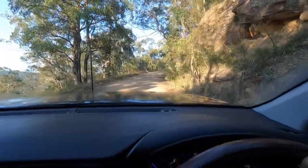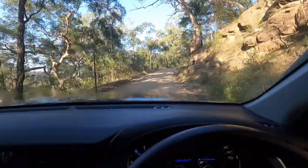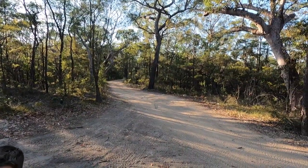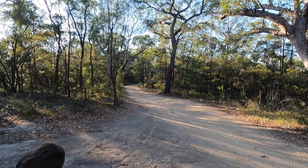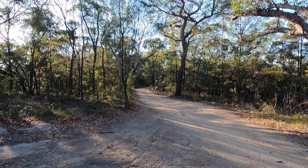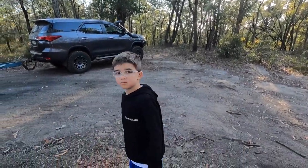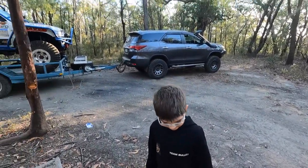Getting steeper, but I'm still okay in high range just. I'll take bullet off here and it's probably a 5K drive, which I've done 2 years ago with a 79 with a bullet on the trailer, but I was picking wheels up, twin locked. So I don't think Mum would like that. What do you reckon, Nicholas? We'll leave it here. We'll drive bullet in.